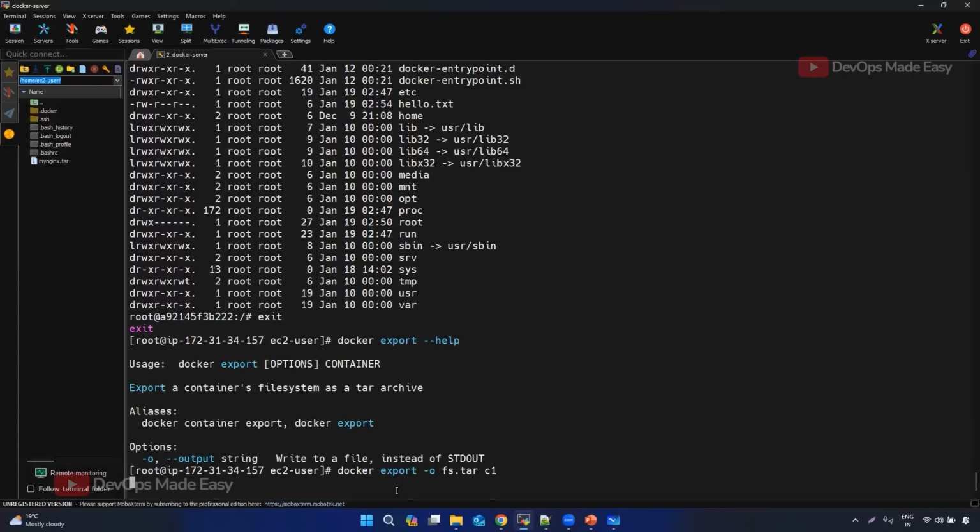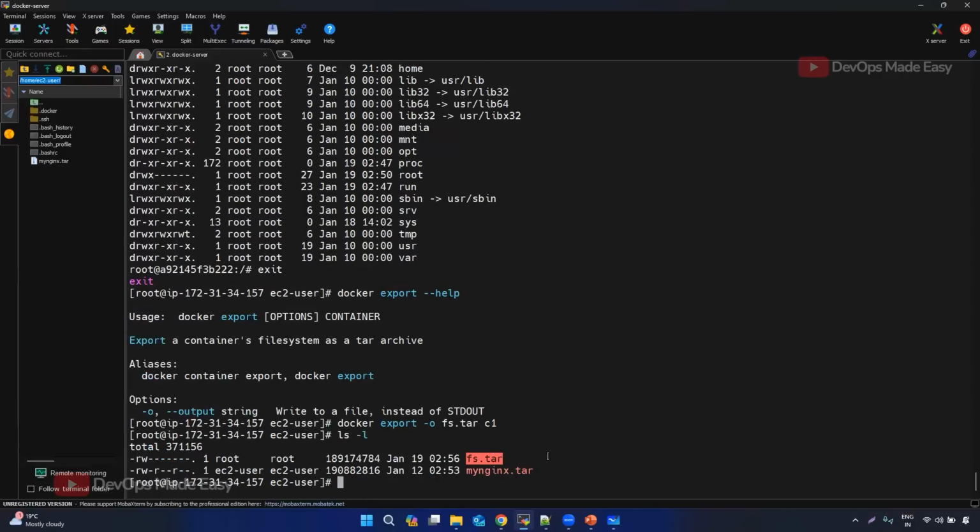C1 container. So it is exporting only the file system of C1 and storing it as fs.tar. You can see on the host you have fs.tar. So this is different from the one where we use save.